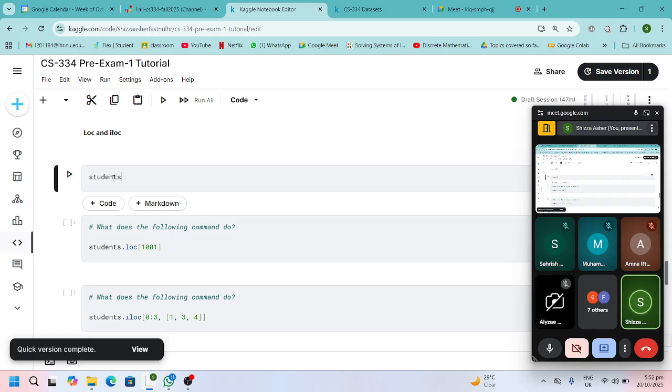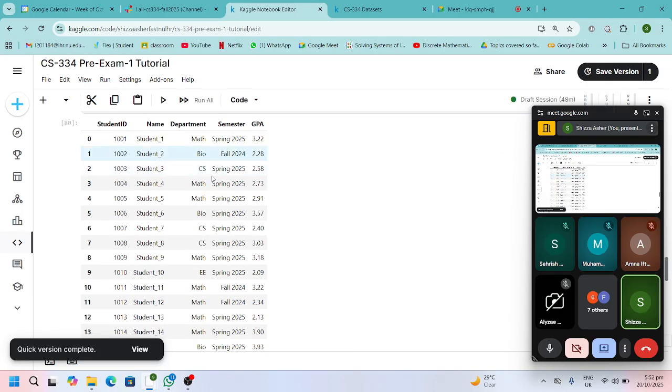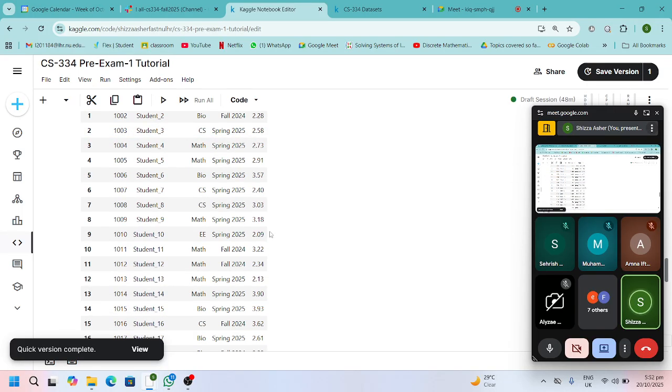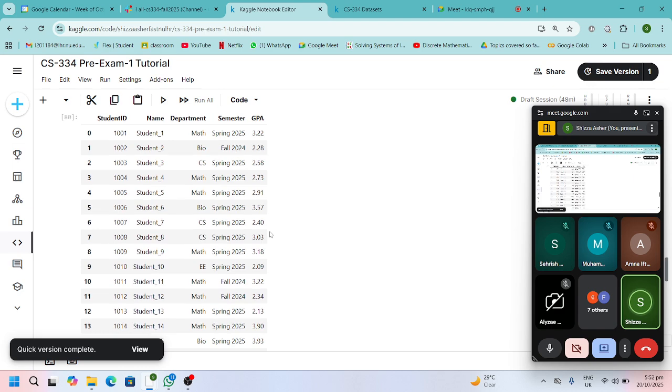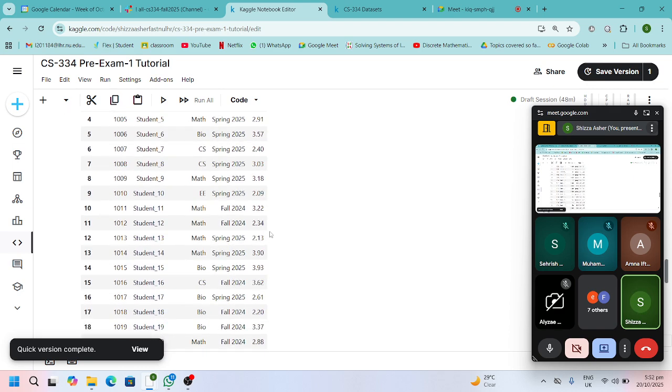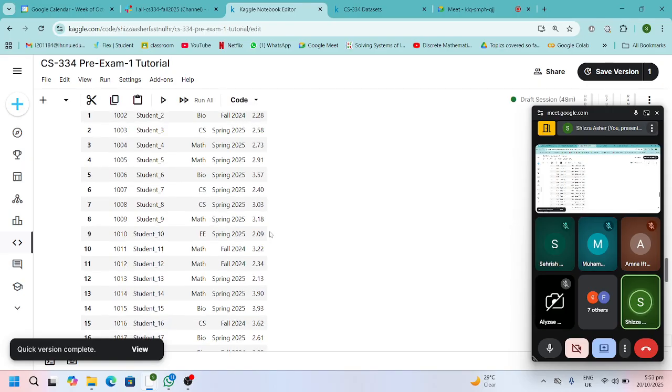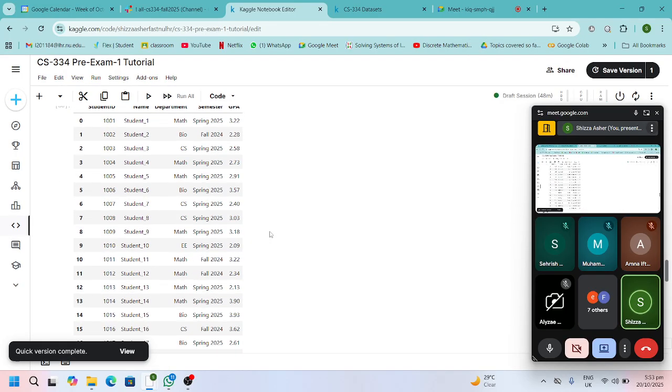So अब हम एक quick look लेंगे over the students data frame. So I will slightly zoom out and I will ask you guys कि ये कौन सी row return करेगी command.